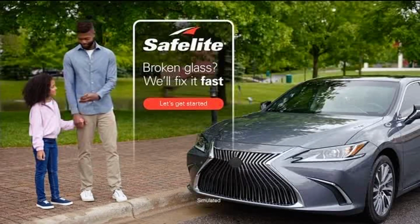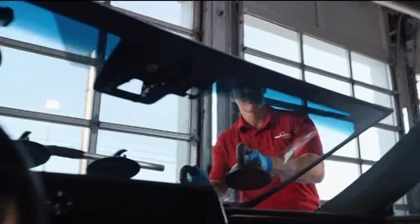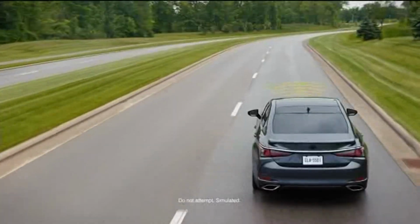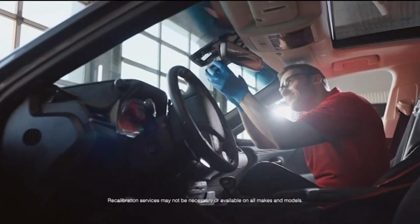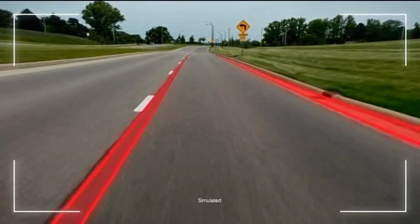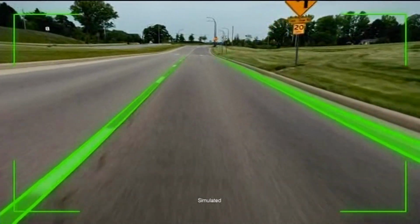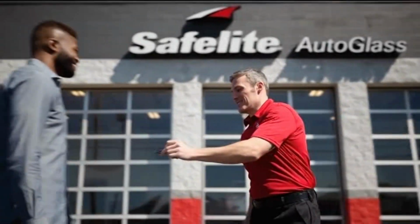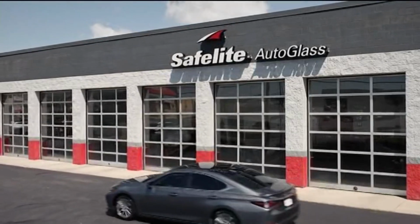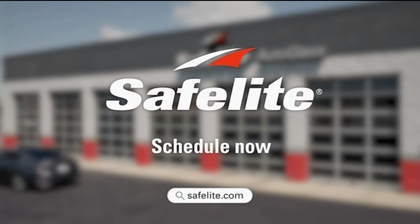Cracked windshield? Don't wait. Go to safelight.com. You can schedule service in just a few clicks. It's so easy. And more customers today are relying on their car's advanced safety features, like automatic emergency braking and lane departure warning. That's why our recalibration service is state-of-the-art. We recalibrate your vehicle's camera so you can still count on those safety features. All right, we're all finished. Thank you so much. Thank you. Don't wait. Schedule now. SafeLight Repair, SafeLight Replace.